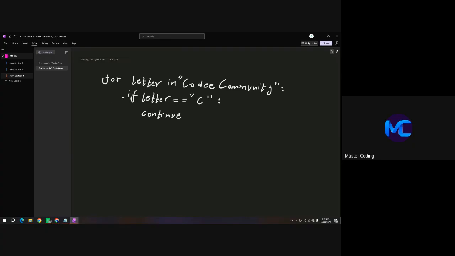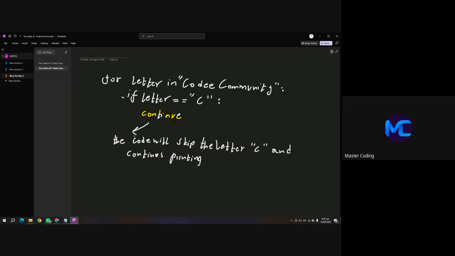So what does this continue mean? Continue means the code will skip the letter C and continue printing.